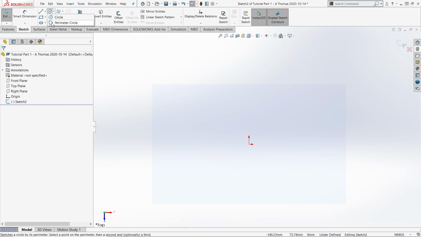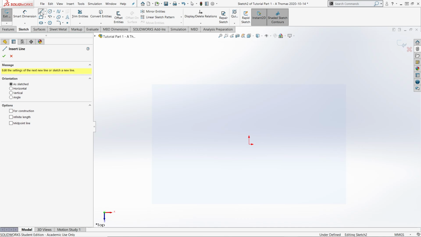You can use that function, which I never really use. It's not really useful for what we do. So I'm just gonna click on the regular line. I can also just click on the box if it's already selected. If you notice, the property manager pops up on the left. You can mostly just ignore that for now.